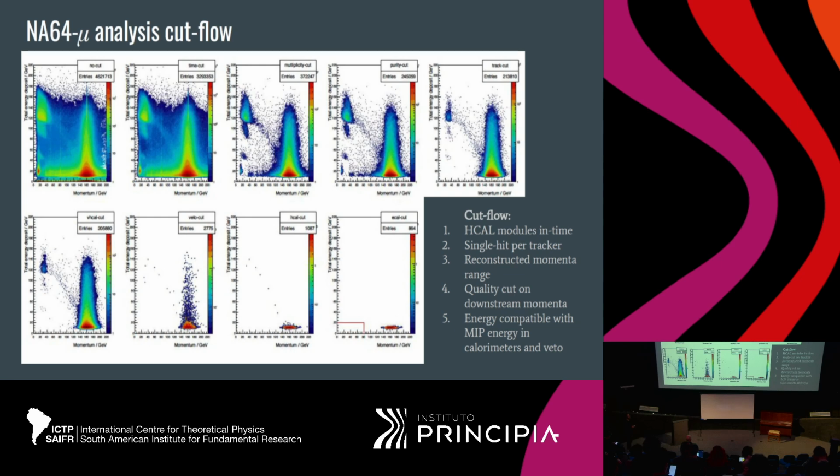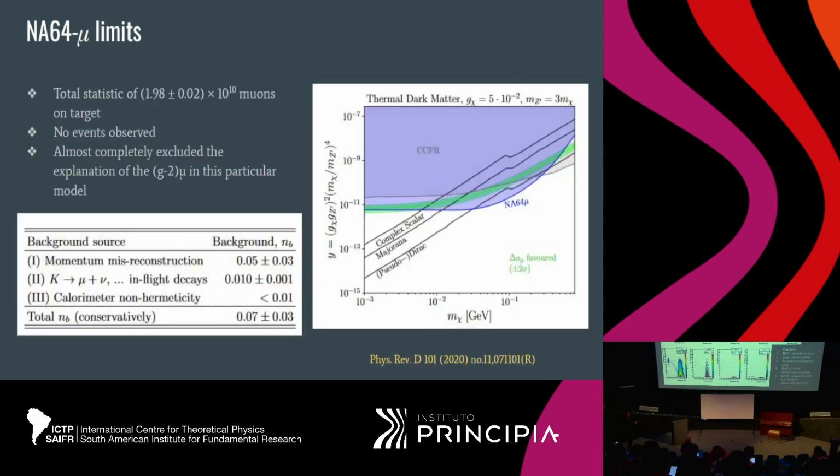And this again is the signal box. So if you see something here, after you have selected your events, you look into your box, you see something, you expect to have a signal, you call it a signal. This didn't happen in the 2 times 10 to the 10 muons on target that NA64 mu collected, and this allowed the collaboration to set this very interesting limit on the scenario of vector-mediated light dark matter, where now it's not a dark photon anymore, but a Z prime, that is to say a particle interacting only with the second generation leptons, in particular with muons.